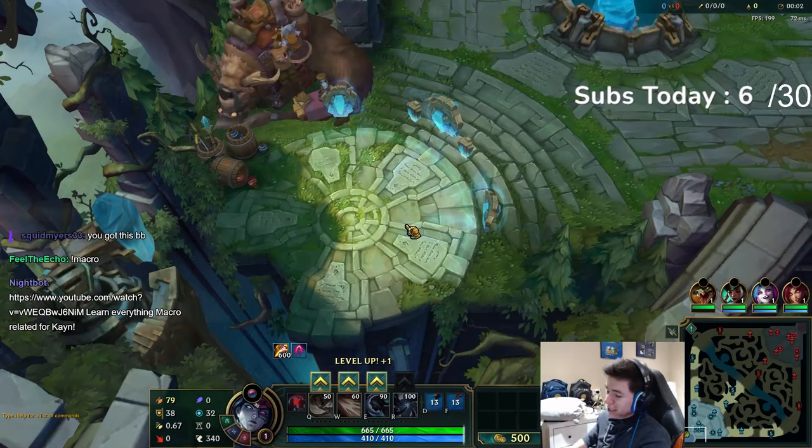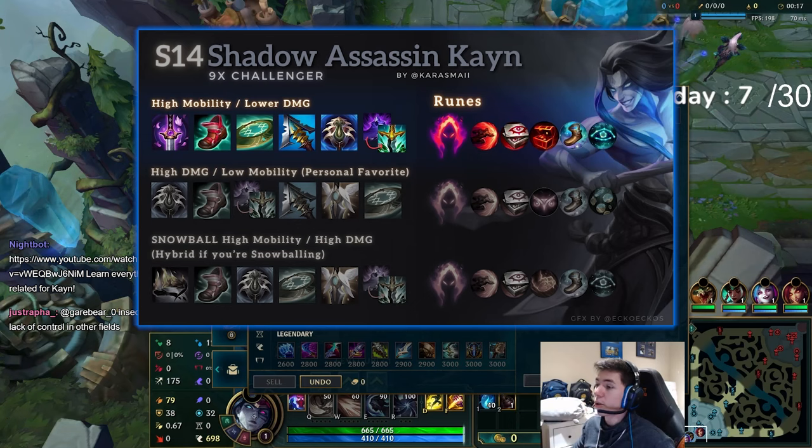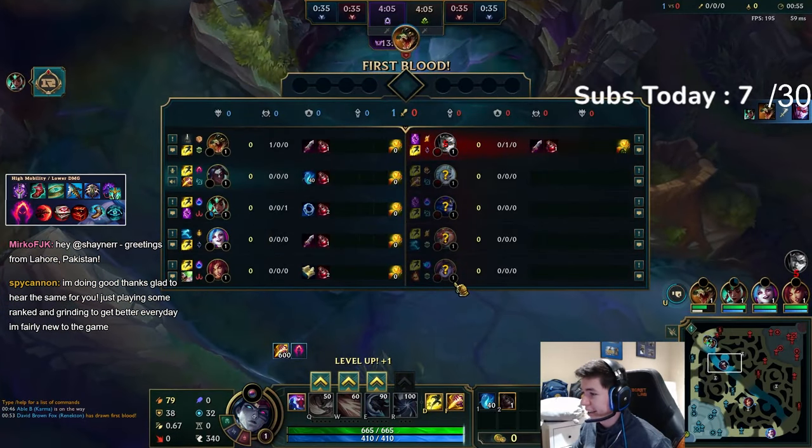GGs! So boys, now we're gonna be doing the second build that I like to run, and this is Mr. Dark Aura's personal favorite. This build, like I said, if you like to play really aggressive with Kayn, this is the build for you, and I think you're gonna really like it.